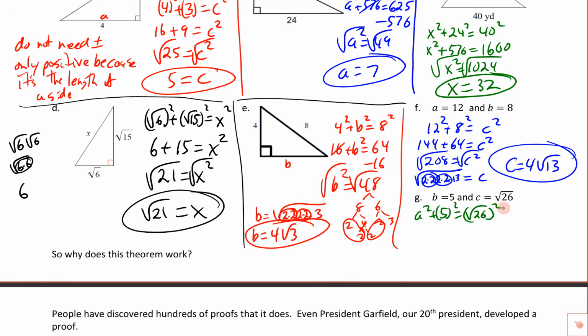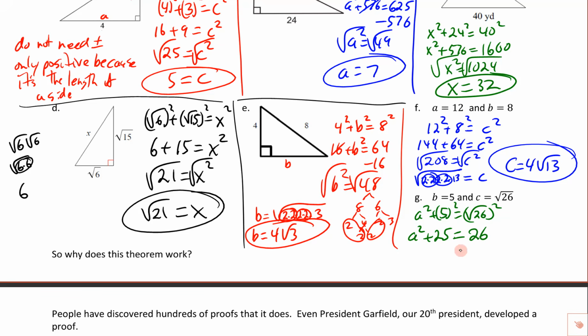And again, it's just a good habit to get in of putting parentheses around those. So this is a squared plus 25. And that's a perfect square. And then with this, all we're relying on is the fact that squaring is the inverse of taking a square root. These two operations are inverses of each other, so whatever the square root did to 26, the squaring is going to undo that. So that's going to be a 26 over here.